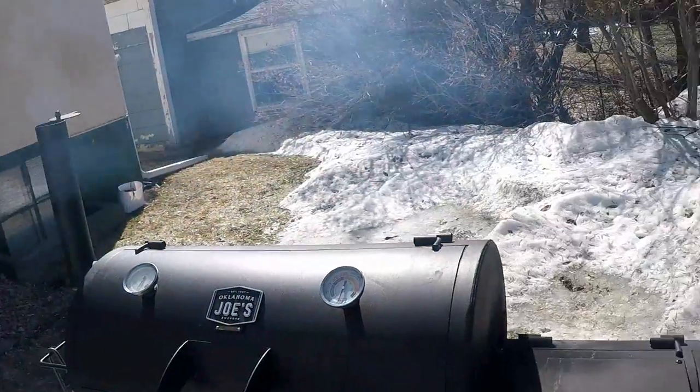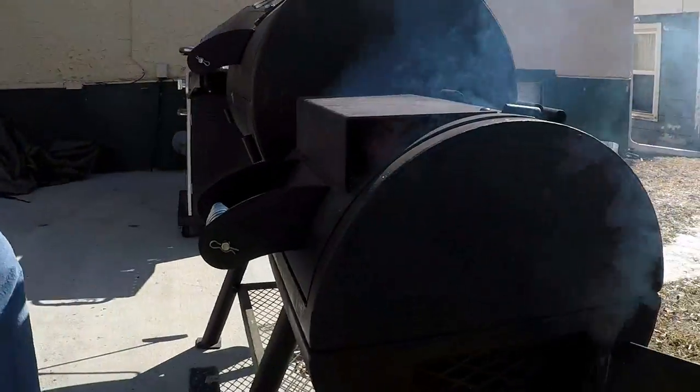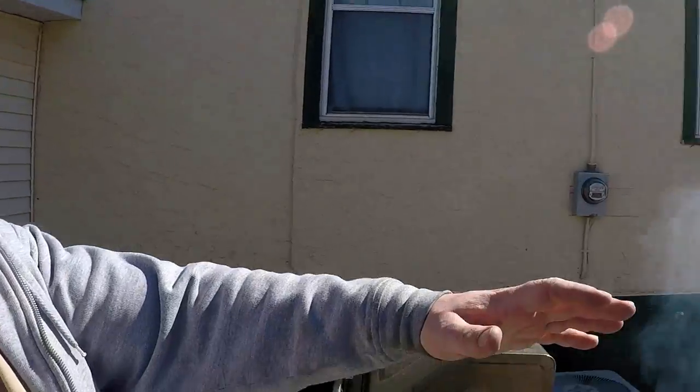Today I don't feel like using electronics so I'm gonna run the built-in thermometers. I got my firebox vent open, I'm gonna shut my firebox vent down. I got my door wide open — I want to get some heat running in here. My stack is wide open and you can see that's ugly smoke, so we want to clear that out.